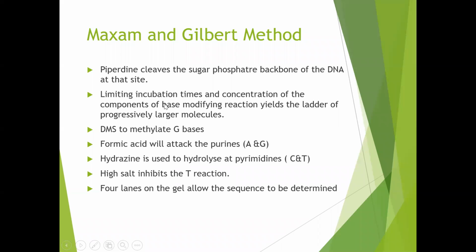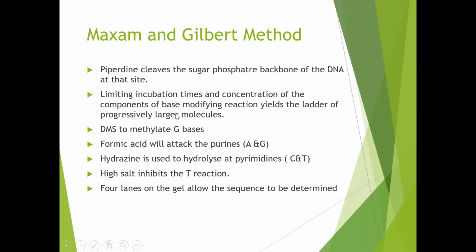During this Maxam Gilbert method of DNA sequencing, we need to follow limiting incubation times, and the concentration of the components in the base modifying reaction should be controlled in such a way that it forms the ladder of progressively larger molecules, which means that the cleavage should take place at all possible sites. Here it's not a termination site. At all possible sites, the cleavage should happen. In the sense, in the first reaction itself, all the bases should not be cleaved.